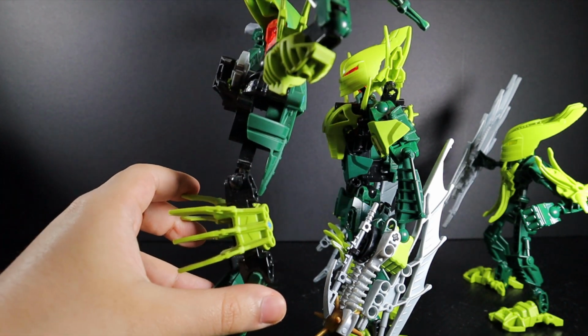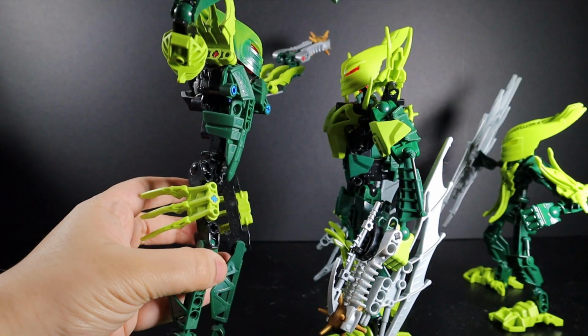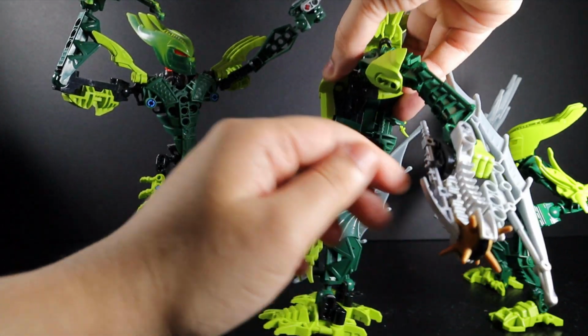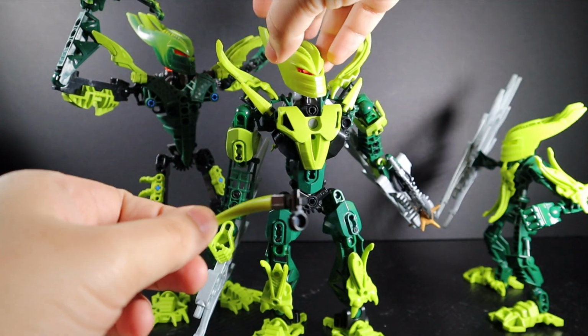He's very gappy in the middle. As you can see, you can kind of see the background behind. You see? Yeah, it's not very good. But I feel like I fixed that here by basically filling that in as much as I can. And that piece I just fell off just now was a system piece.